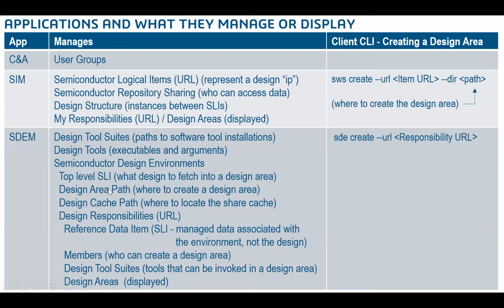We're also going to tell it ahead of time, where do we want to put this thing? Because in general, how companies organize where all of this work gets done on disk is not in people's home directories. It's where it's been set up to work for them. So this will capture, where do you want all of these areas when people start creating them? This design cache passes, where do you want to locate the shared area that makes all of this data highly efficient as far as disk space usage is on the client side.